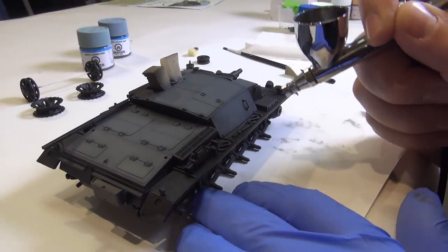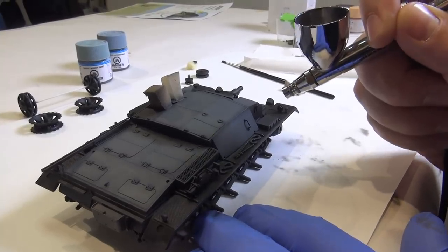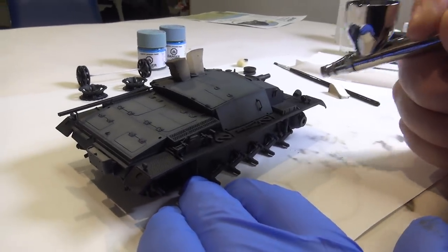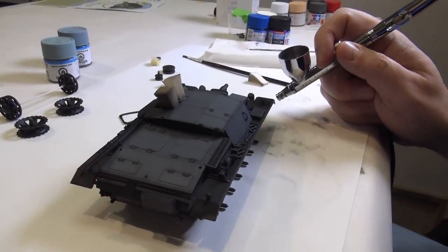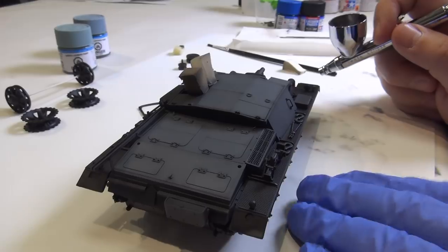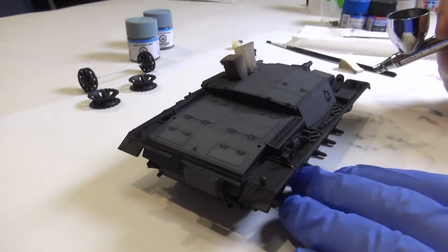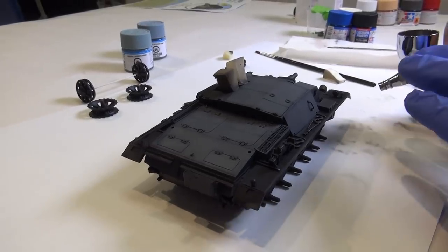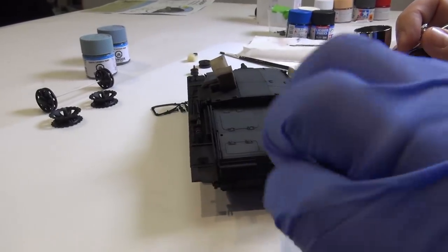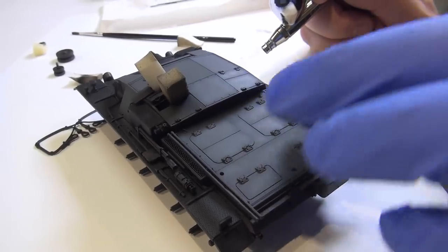You can see I'm just building the paint up very gradually. It's more time consuming, obviously, but I think the end result is well worth it. Now, could you just prime the whole vehicle in the Panzer Gray? Yeah, you could. But I think taking the extra step of priming it in a dark color and then working that into the overall modulation effect just gives it a layer of depth that you might not get if you just start with a uniform Panzer Gray coat on it and then work at modulating over that. Because you can already see that there's a modulation effect going on. You can see where these two panels meet, it's a little bit darker because I've only worked on the inside, tried to focus the spray pattern on the inside of the panel.